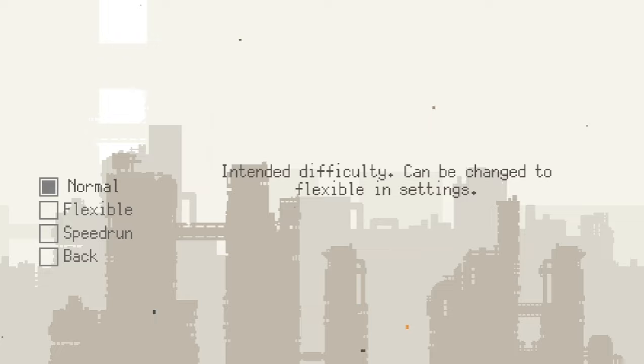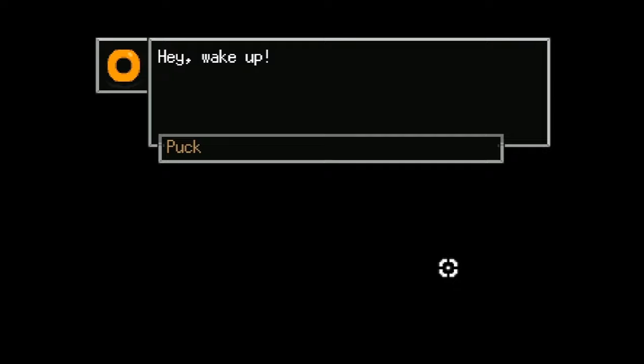I feel like I want to play intended, right? I normally play games the way they're intended. Which is why I'm considering playing on keyboard. But without knowing what that means, I don't know.